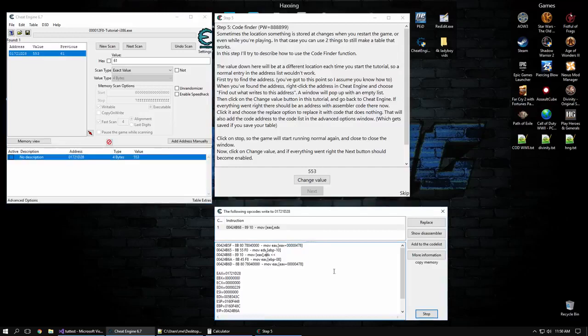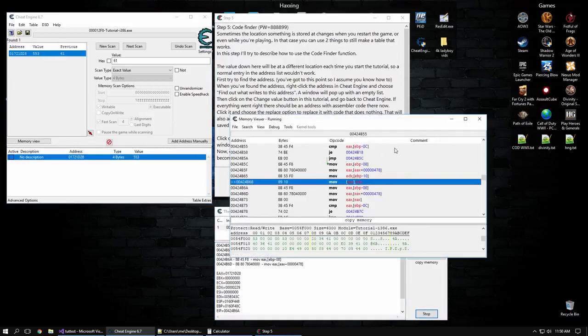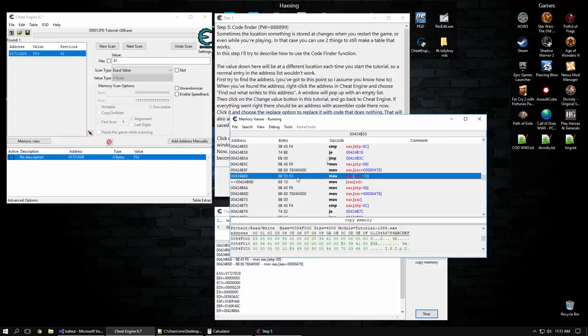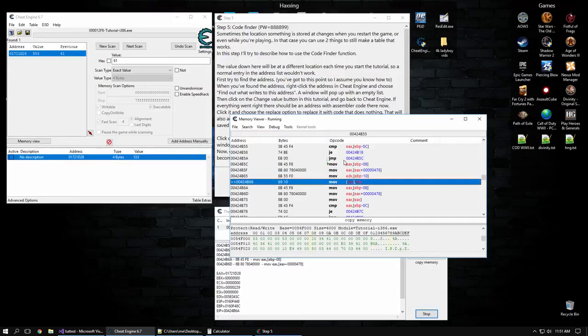And let's do show disassembler. In this view, it shows us the bytes, which are just hexadecimal representation of the binary that the CPU is executing. Data and code are both the same thing, but when we're talking about code, these hexadecimal bytes represent instructions that the CPU can execute. The representation here, they're called opcodes. Move EDX into the address pointed to by EAX.